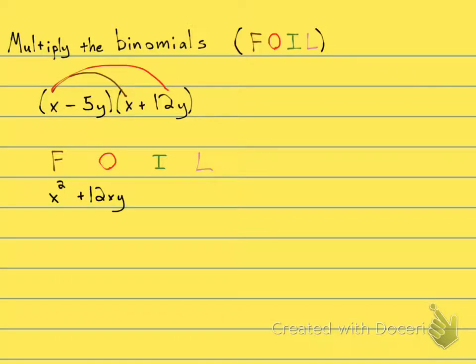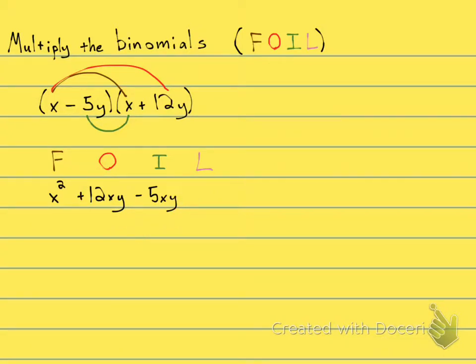Inner two, negative 5y times x, and that's going to be negative 5y times x. We're going to put them in alphabetical order. It'll be xy. All right, you could also write it yx, but we always want to put them alphabetically. Okay, and if you don't write it like this, if you write it like above, then you're going to notice that these two are like terms, and they will go together.